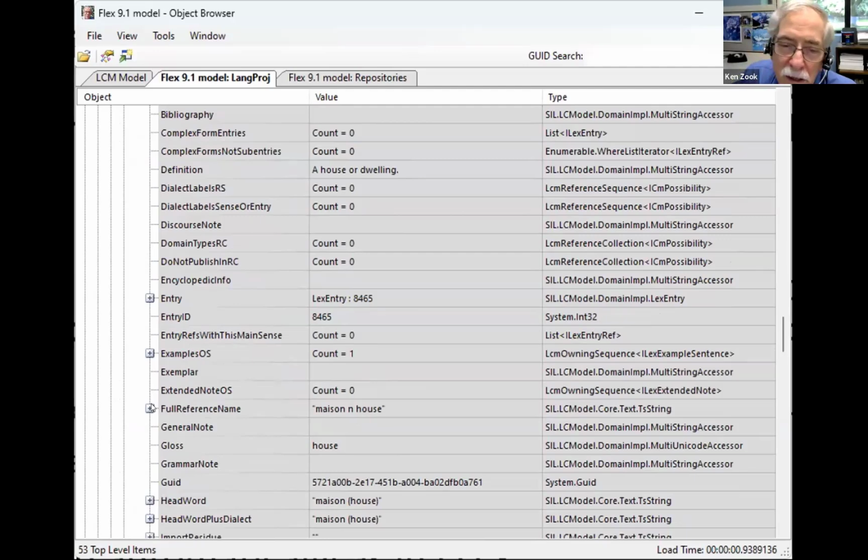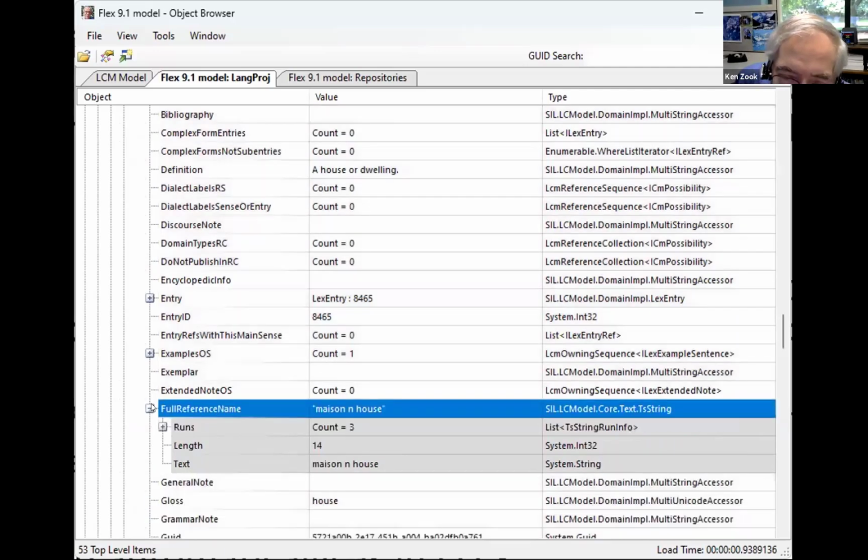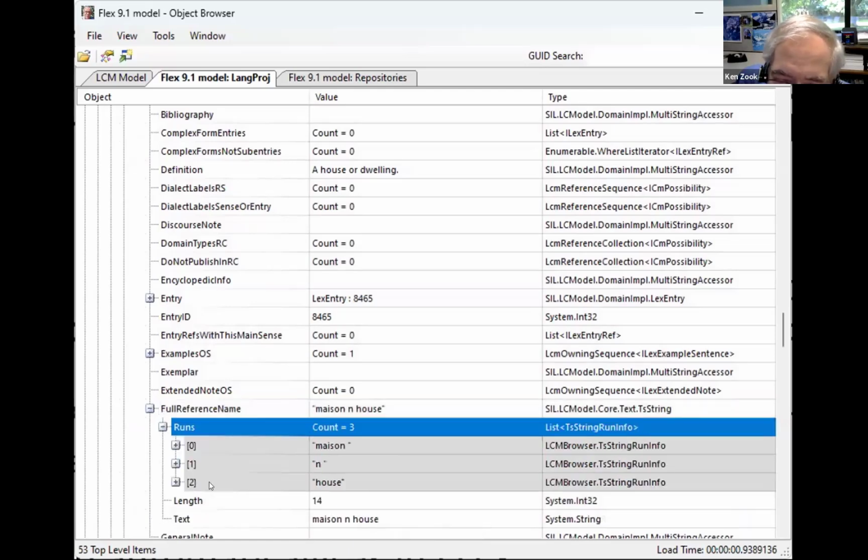That comes on Thursday. But for lexical relations, this shows that we have several lexical relations, and you can continue to move on down. So you can work your way through the project using this, and it can be fairly useful at times.